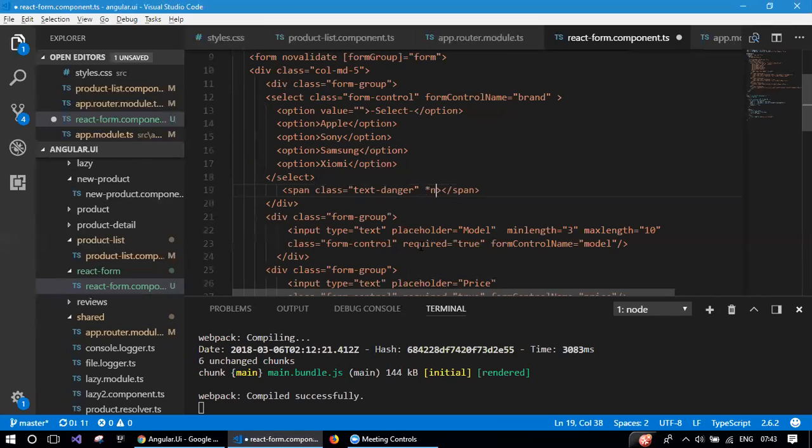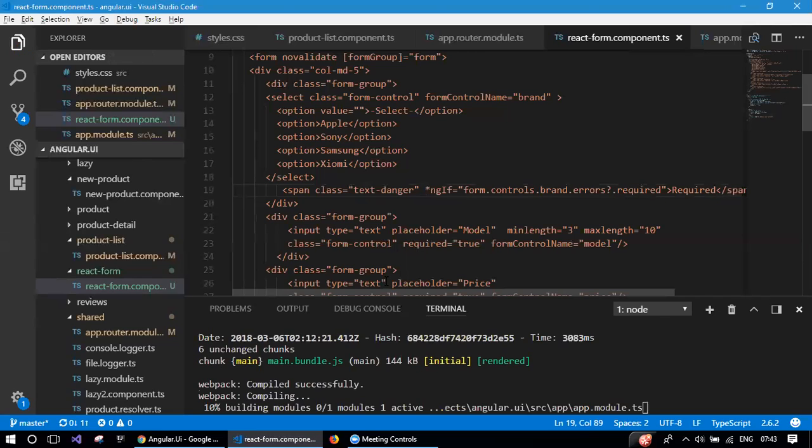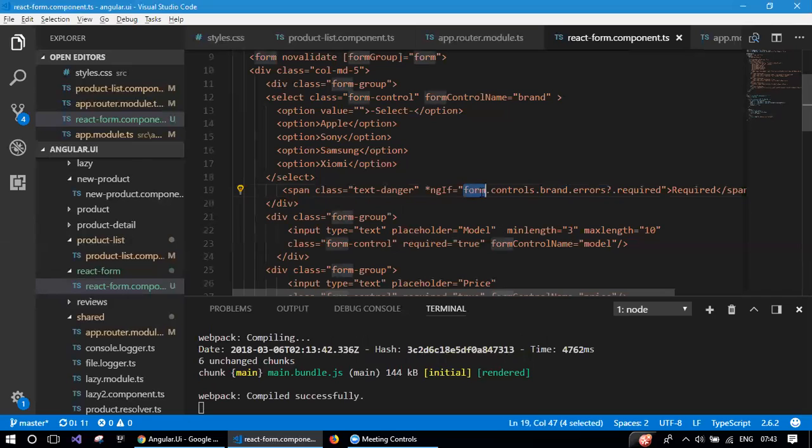So I'm going to say ngIf. I'll say this dot, not this. I'll say form.controls.brand.errors.required, like this. So it is a lot of navigation to get to the element, but that's fine.